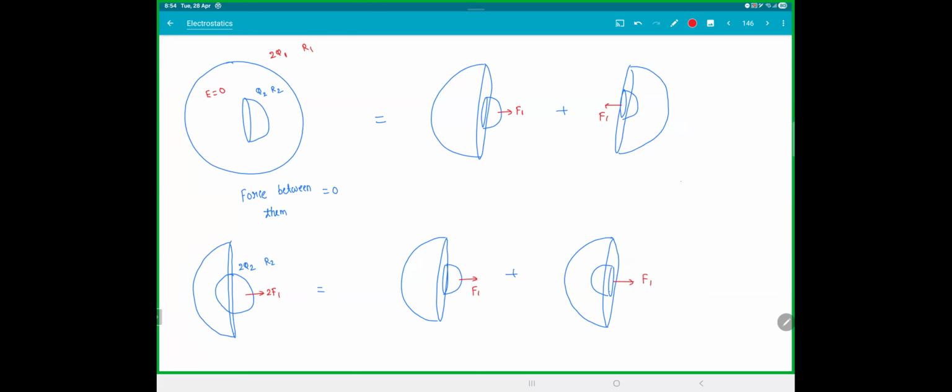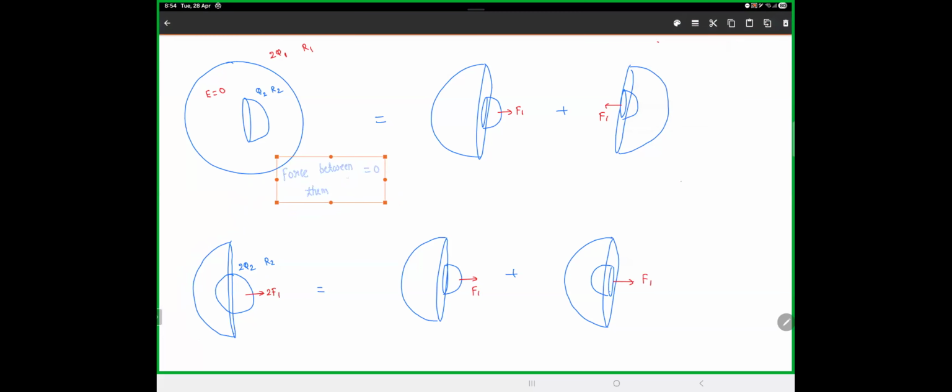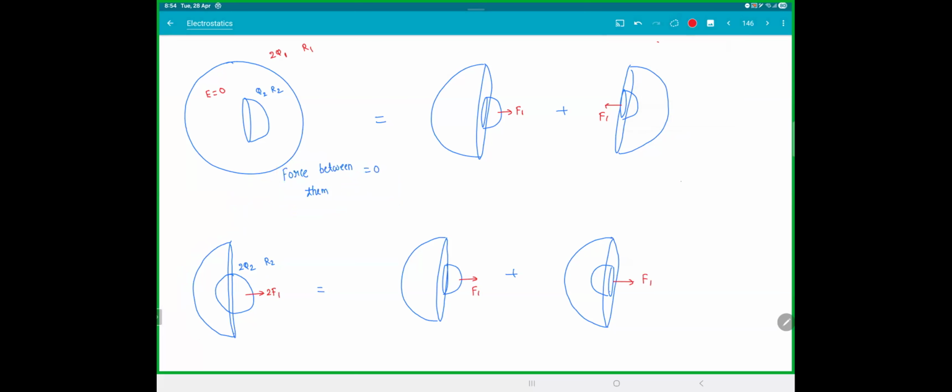So far, you're clear with me? Again, we're not doing any big stuff. We're just using symmetries there. Any doubts so far, please ask me. So now somehow, if I can find this force between them, which I can do, I'll show you how, then I think my problem is over. Any doubts on this page before going ahead? All clear?